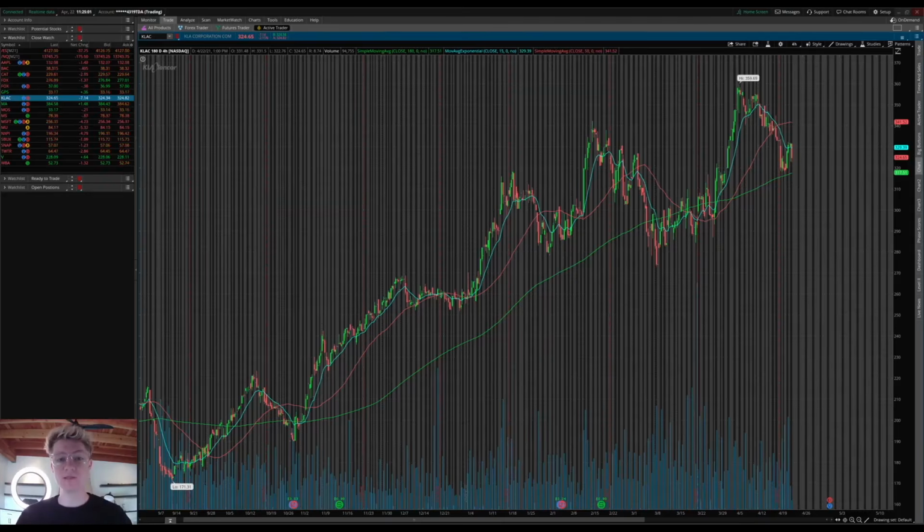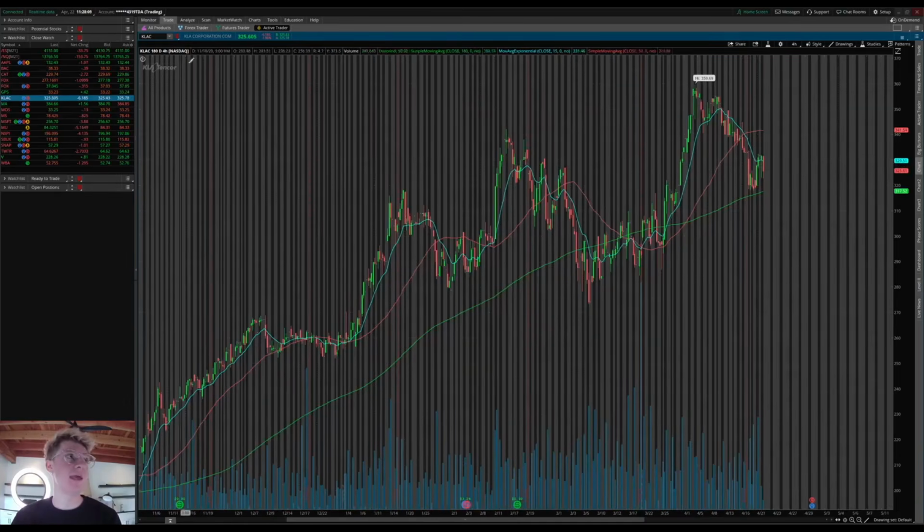I am going to explain to you my approach in figuring out where I'm going to put my stop, where I'm going to put my TP, my target profit, take profit, whatever you want to call it. Now, what I want you to do is think, where are most people going to be putting their stops? Typically people are going to be looking to cut loss, put their stop loss at either a major support level, at a moving average, whether it's the 50-day SMA, the 180-day SMA, the 15-day EMA. So we're trying to think about where most people are going to be putting their stops, and we don't want to do that. Again, we're trying to approach the market in a different way than the majority of traders.